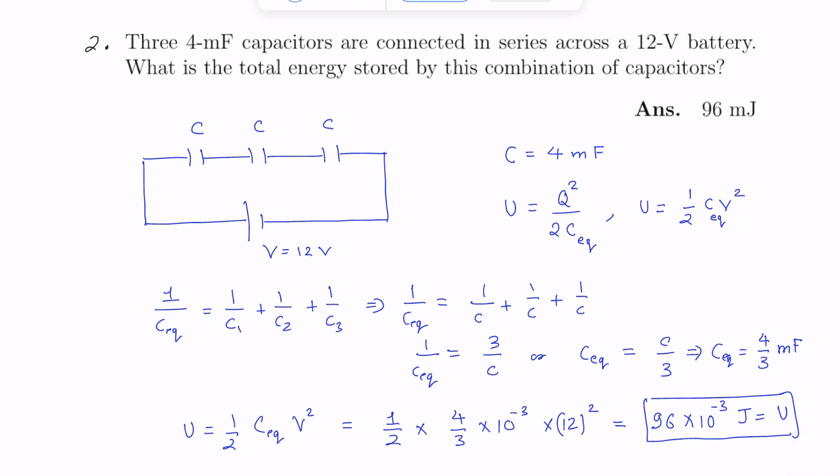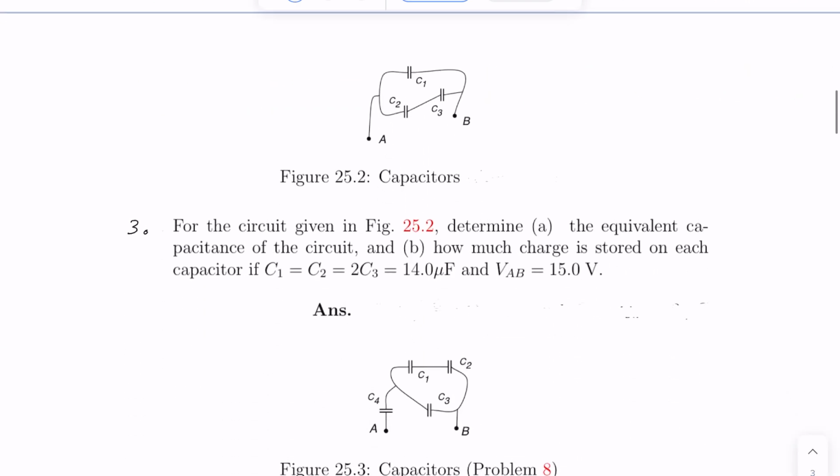96 millijoule. Milli is 10 to the minus 3, so our answer is correct. Question 3. In question 3, okay, it's a big one. So you've given this circuit diagram where you have, okay, which one is the question? Okay, it's the one that's above it. Sorry about this. We're not supposed to consider this.